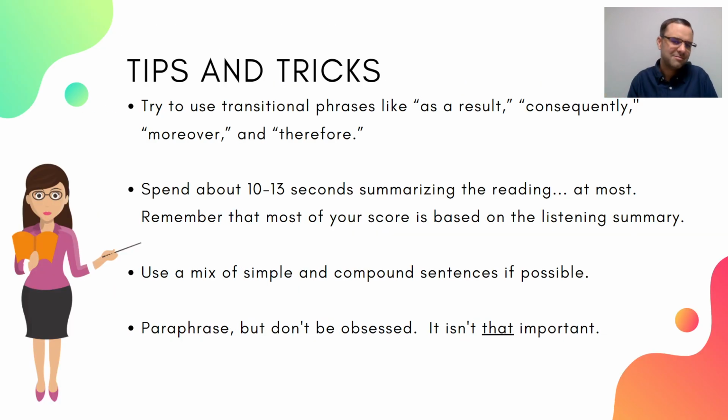And indeed, here are some tips and tricks that might bring your answer to the next level. Use those transitional phrases. Use stuff like as a result or consequently or moreover and therefore. These are key words to use in all of the speaking questions. You really want to put those into your answer because both the human rater and the automated scoring system are looking for them. Next up, spend just about 10 to 13 seconds summarizing the reading, at most.